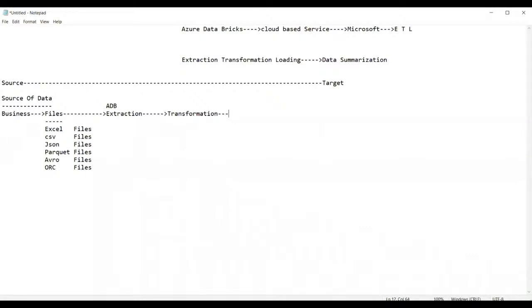And once the transformation is done, the process of loading takes place. Loading means the final data will be transferred to the destination. That is called the target, or we can say destination.